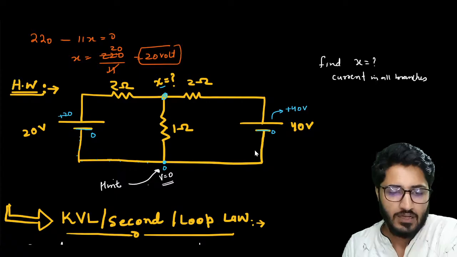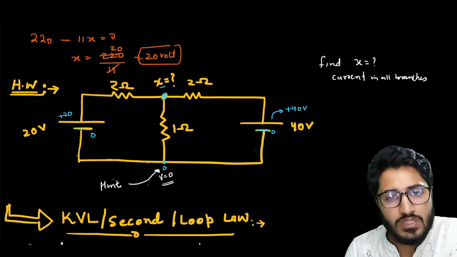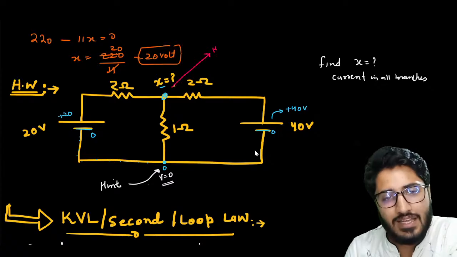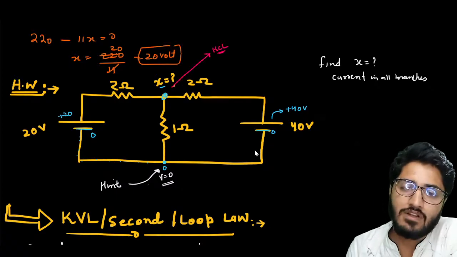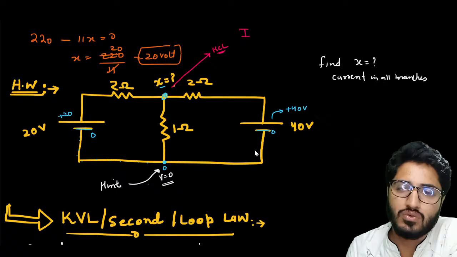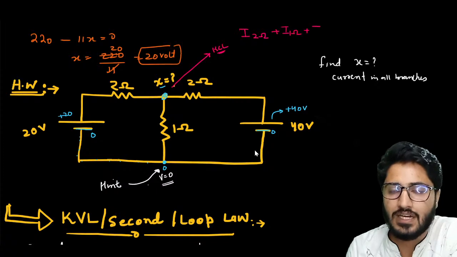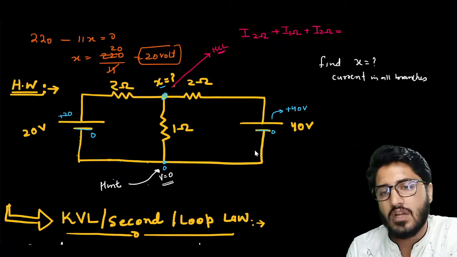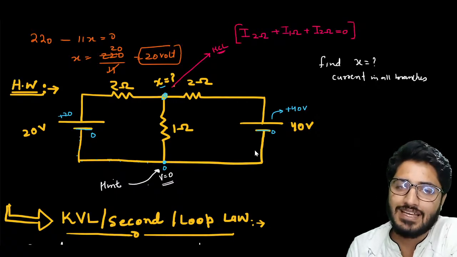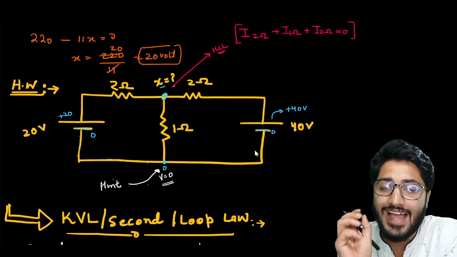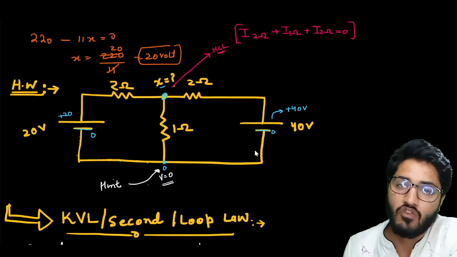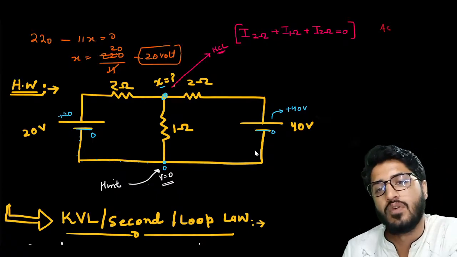Look now. Okay. So how to deal with? So if we are using KCL here, what will happen? Sir, I will use the current due to 2 ohm resistor plus current due to 1 ohm resistor plus current due to 2 ohm resistor equals to 0. This particular statement is from KCL. Okay. I told you in the previous class that we need to think about that X is at lowest potential. Assume. We need to assume, no? Assume. We need to take an assumption X is smallest.